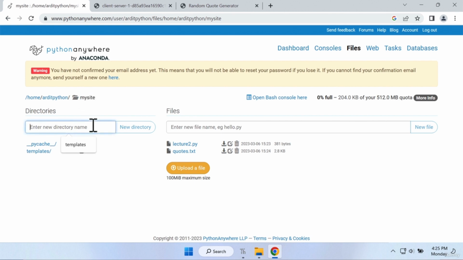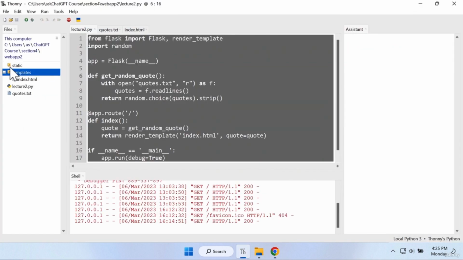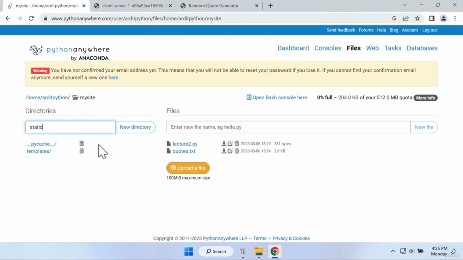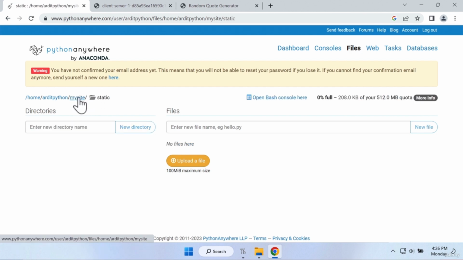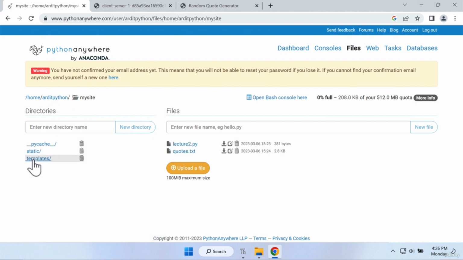So let's create the second directory, static, even though this is not really necessary because we have no files there. But anyway, just to be consistent, let's create a static directory. So note that I'm creating this inside My Site. So make sure to be inside My Site when you create that directory. Otherwise, you may be creating it inside the templates directory. Note the difference. We have static here and templates in the my site directory.